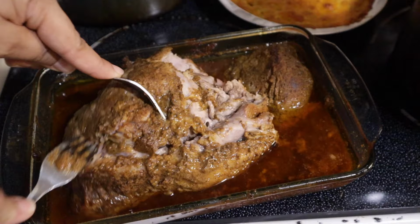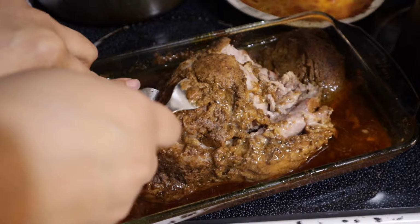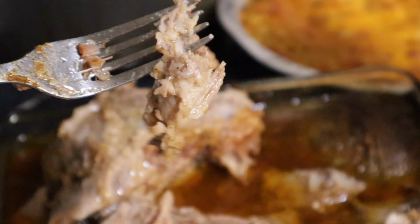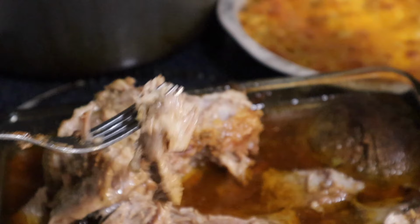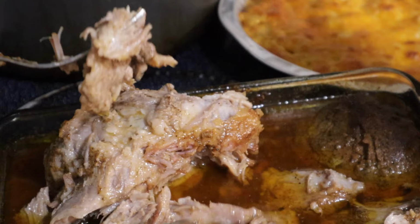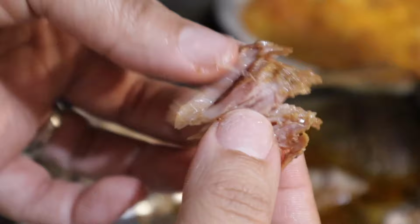So what I'm probably gonna have to do is go ahead and pull it and get rid of some of this fat and the more fibrous tissue. So you have the meat itself, and then you have these tougher parts that are fat and just more tough tissue. So I'm going to go ahead and just finish separating all the meat from all of these parts. And you can see, the meat is pretty much done. It's coming apart. So I'm just gonna go ahead and finish separating it, and then we will be pretty much done.